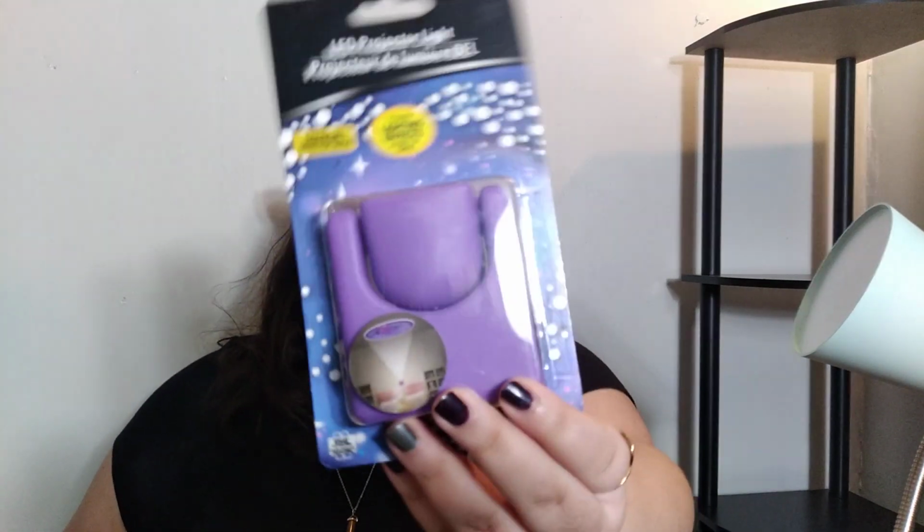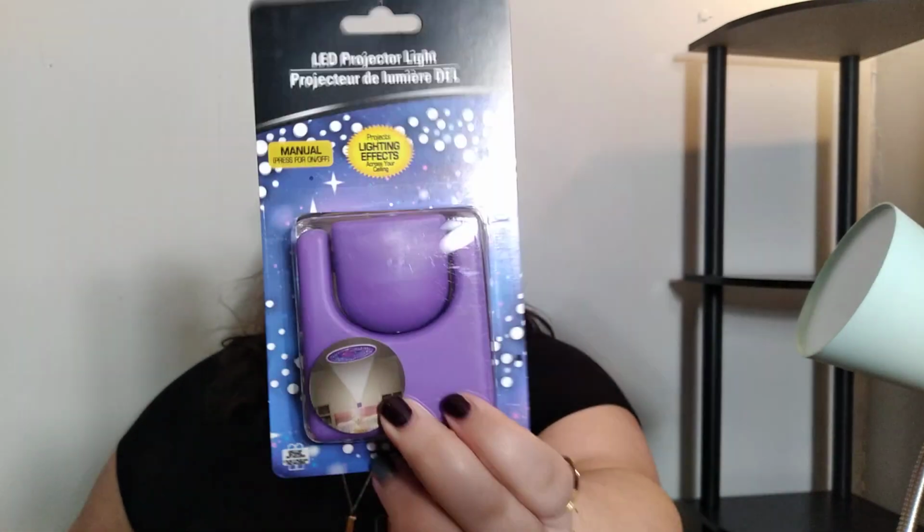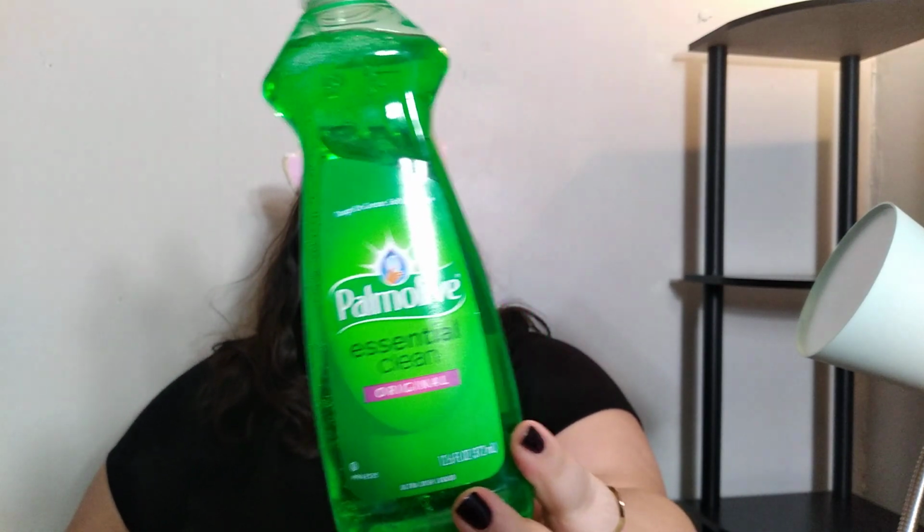Deodorant. Why do we get deodorant when we have the cucumber melon one? I know, but maybe if they shut everything down again, at least we'll have good smelling underarms. And then, oh, she found this. Thought this would be so cute for the bedrooms. It's like little lights on the ceiling, kind of cute. I'll try it later. And then got Palmolive. She always gets the Palmolive from here. So here she's gonna take the bag and put everything she needs in it.